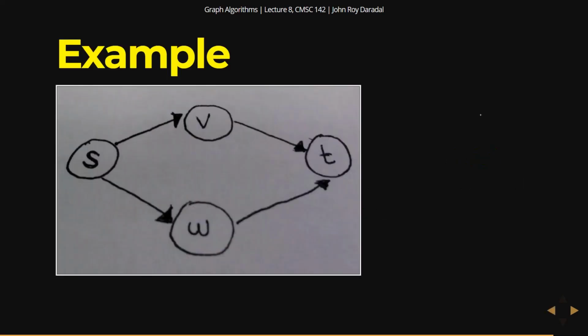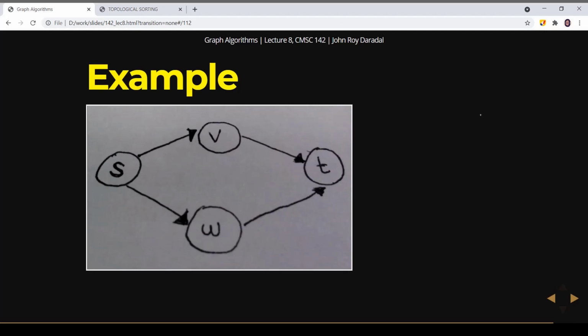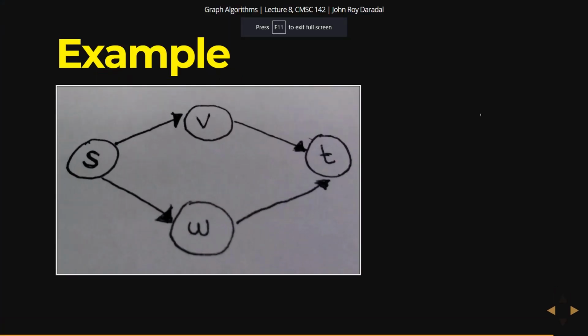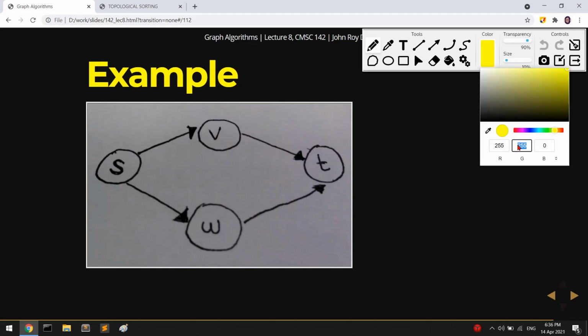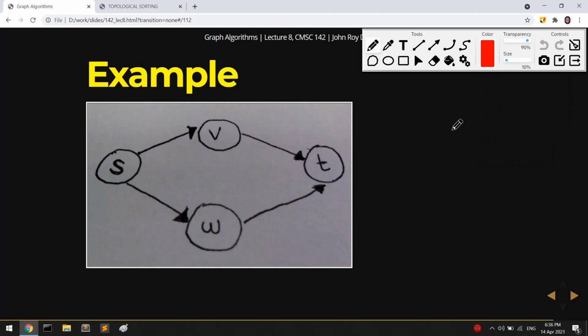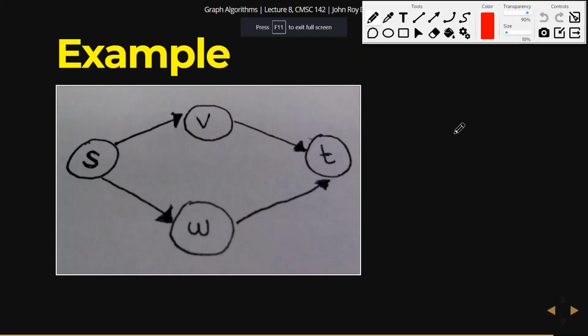Okay? So for this one, what would happen here? What would be the sink vertex in this case? So the sink vertex here is T, right? So let me make this red. So the sink vertex here is T. So we'll remove T and we'll put it at the last.